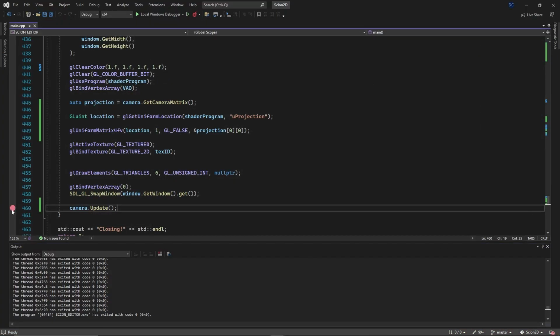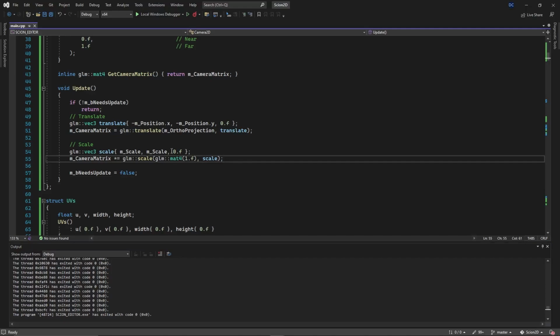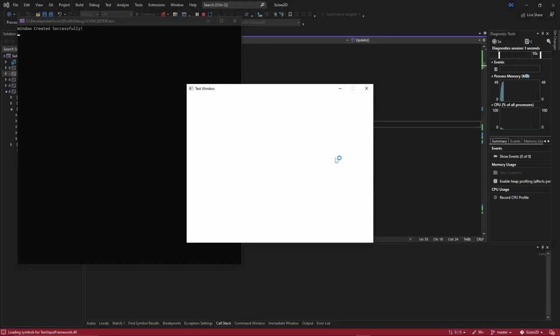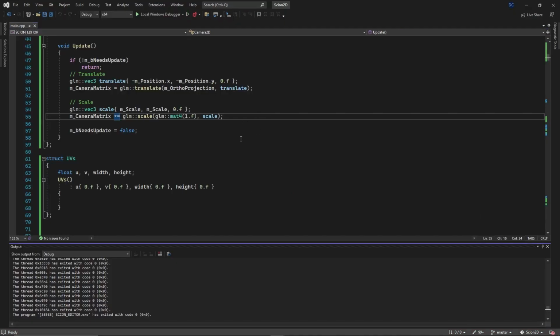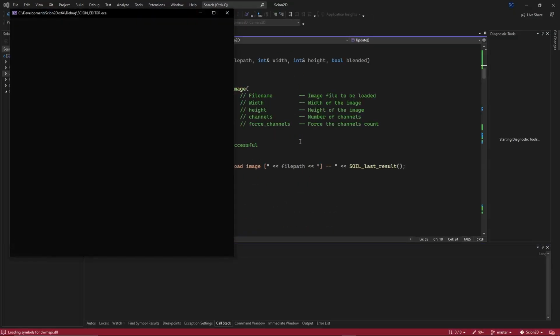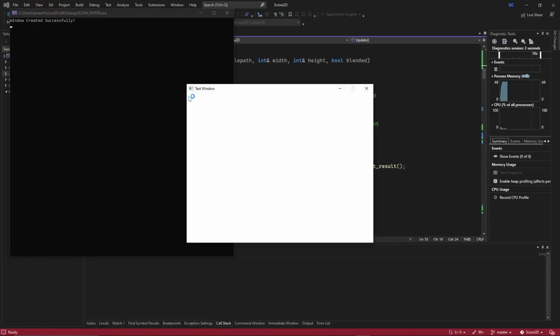That's making no sense. All right, so one issue, I forgot that this is a multiply. You're multiplying by the scale. So when we run it now, we shouldn't see anything, and that was what I expected. So now, why are we not seeing anything? Well, our vertices are 0, -0, so that everything is outside of our frustum here, so we're not going to see that.